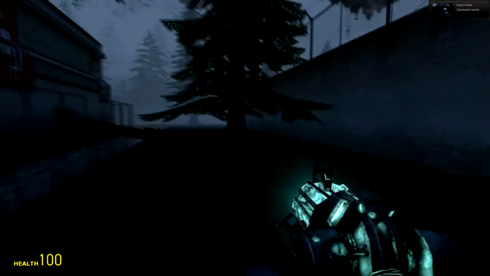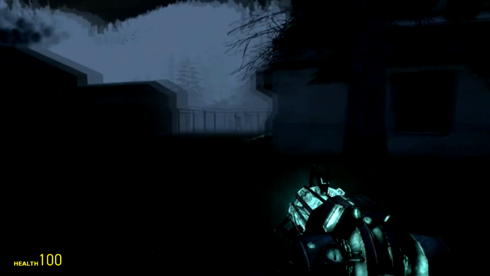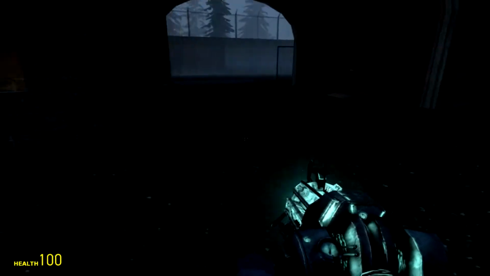Today we're gonna do another tutorial again. This one is on TTT Concentration. It's how to jump far. It's how to activate this cow. This over here, he will dance. It's pretty awesome. So first of all, you need to go here and jump up here.